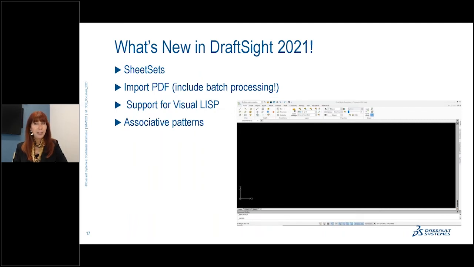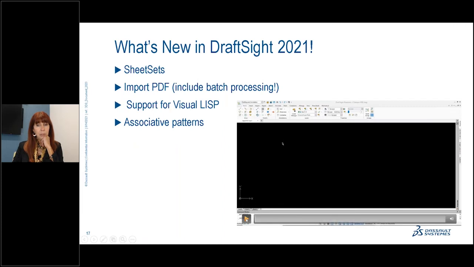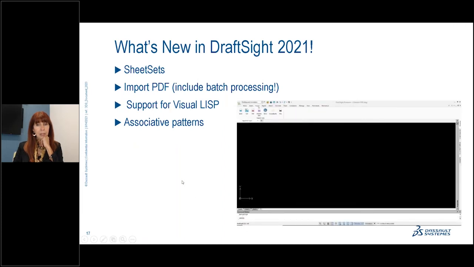I already mentioned to you sheet sets. I'm a big sheet set user when I do intense demos. So consequently, I was excited about that. Importing PDFs. Well, let me click on here. Doesn't seem to want to go automatically, despite my efforts. You gonna go now? I don't want to go. Let's try again. There we go.